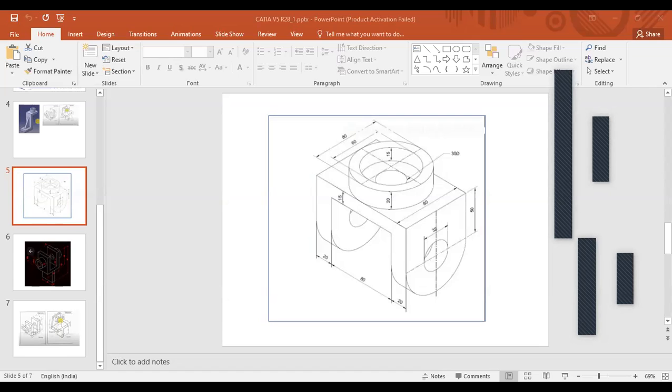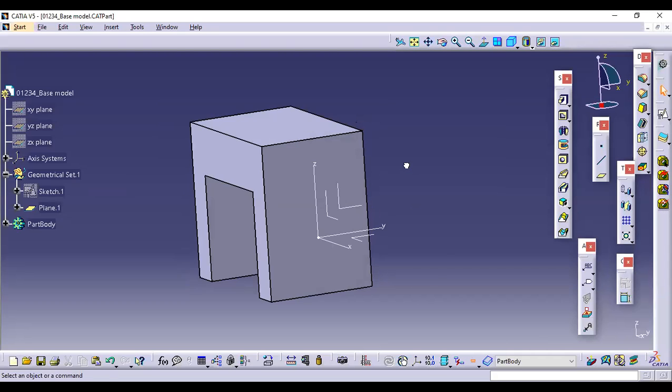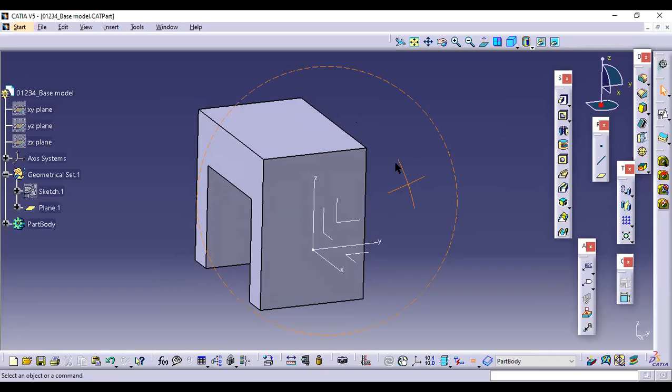Let me share again. Maybe you cannot see my screen. Guys, can you see it?